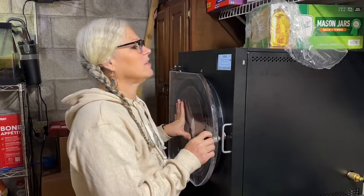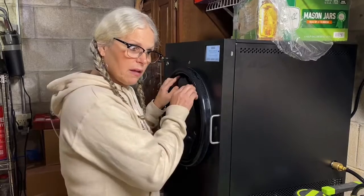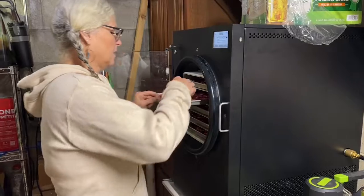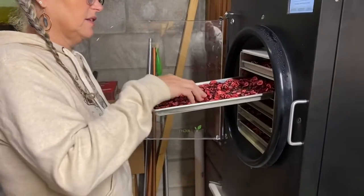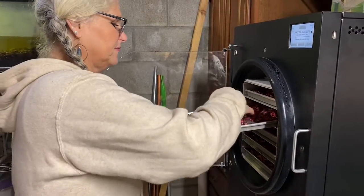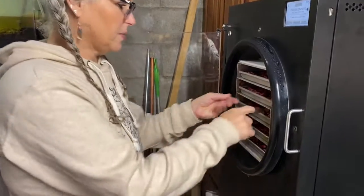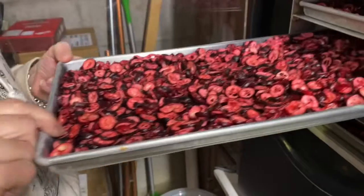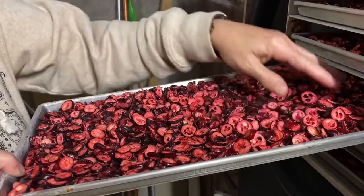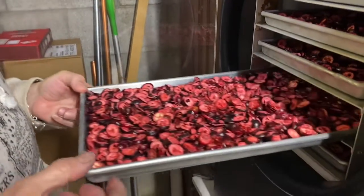It's finished — 28 hours and 44 minutes. I think we were both off. Let's hope they're done. Oh my goodness, yes they are! Probably slicing them so thin made them go a lot faster too. Wow, look how beautiful they are. Come in close, Bruce — check them out. Even all that's done. Oh, some of the trays — they can get you. Look at that.